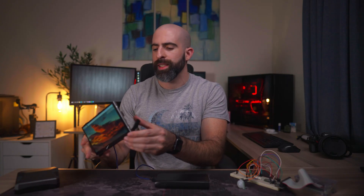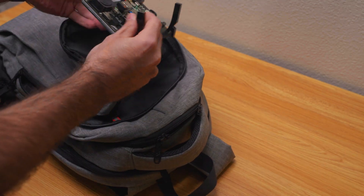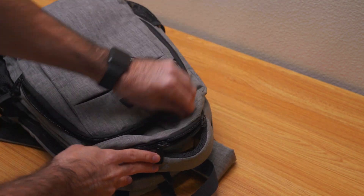Another cool thing is that it comes with a stand, so you can attach these feet that are provided, and it will basically just sit up and do its thing. That is also a negative, though, because those feet don't actually fold down. So if you want to throw this in a backpack, those feet will probably get in the way and possibly break unless you unscrew them to transport it. Double-edged sword.